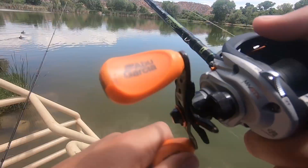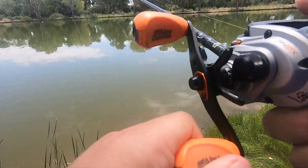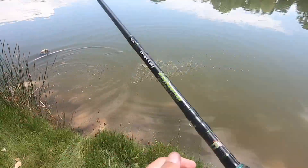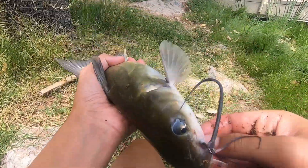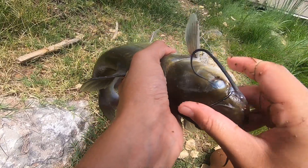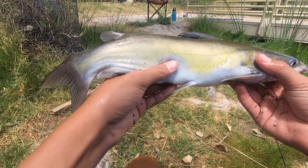Here he is — got a catfish swimming right at me! Not a bad size. Oh my gosh, he hammered that! Absolutely hammered it. He's a smaller one but he's fighting. There it is — that is the second channel cat on the day, third on the video. He absolutely crushed it. I think this one was on worms and chicken liver combined. I'm thinking about doing a catch and cook — might keep this one, and if we catch more, we'll have some fried catfish.